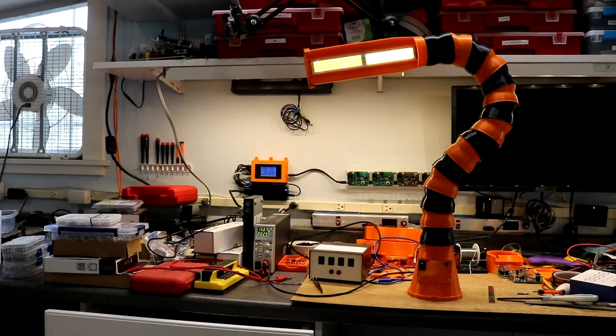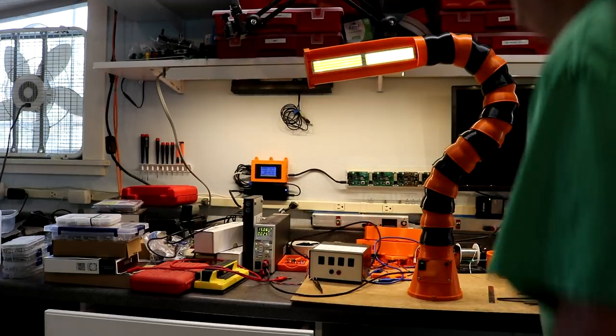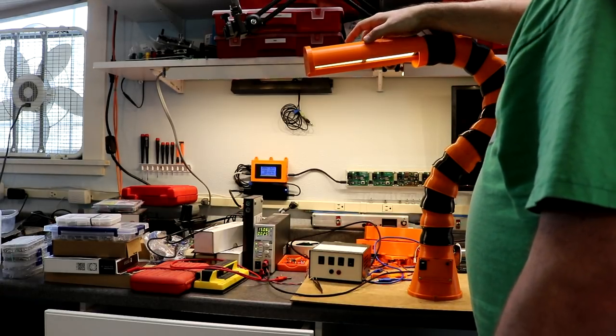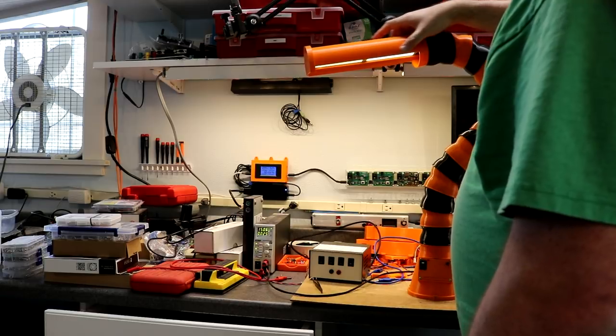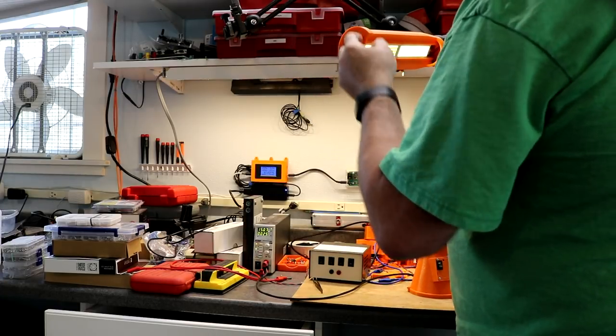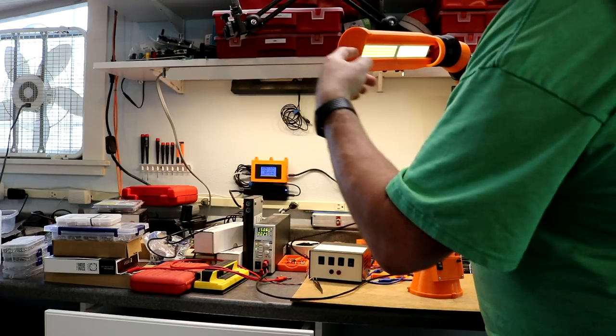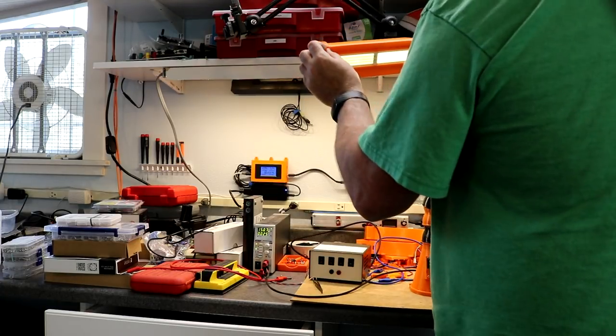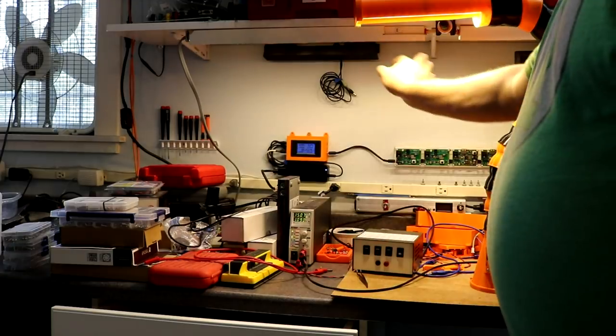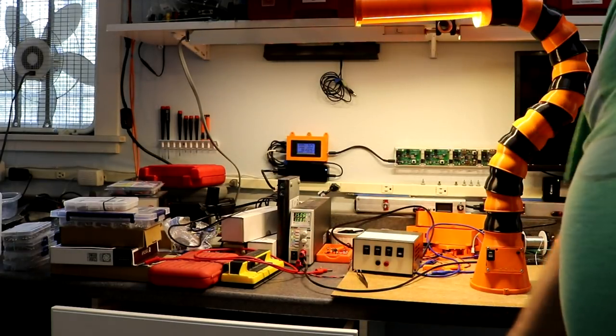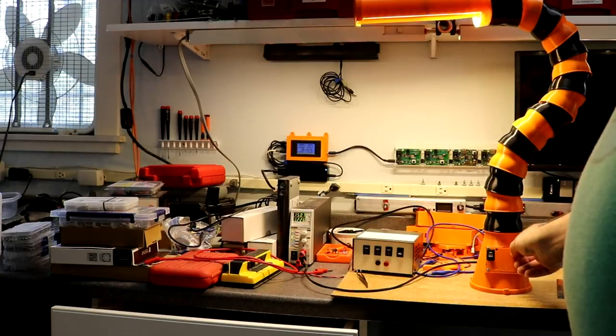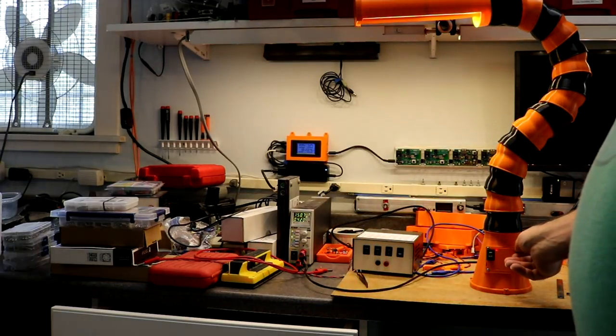So I did change a few things in the original model from the Thingiverse version. So one thing I added, my printer wasn't big enough to print this whole thing in one piece, so I kind of cut it in half. I also added this end cap on the back because you don't want to end up looking edge on on this super bright, so it kind of gives you a little bit of shade there. My workshop has lots and lots of lighting, so there's LED lights back here, there's a big LED fixture above us, there's LED lights from behind us, and this thing is applying noticeably more light than all of that. It's really giving off a lot of light, and I kind of like that.